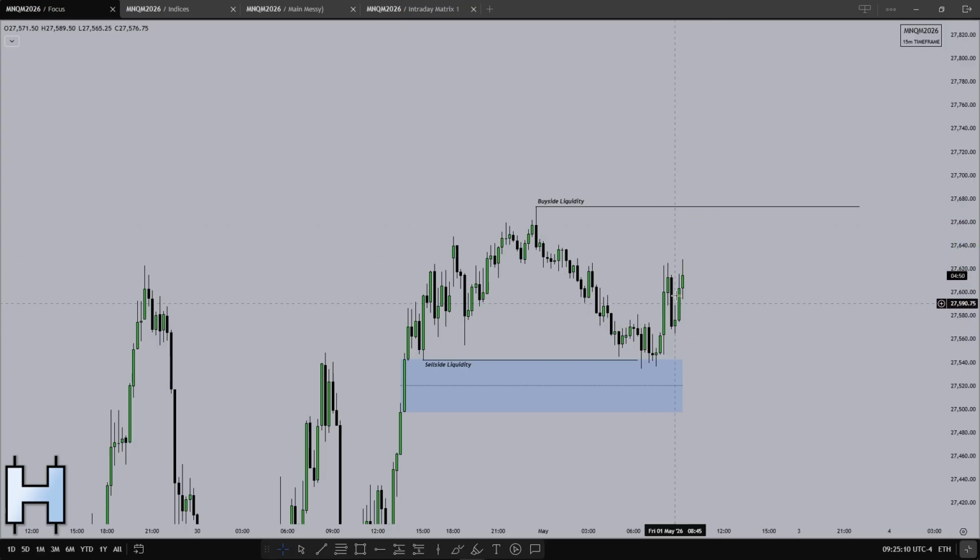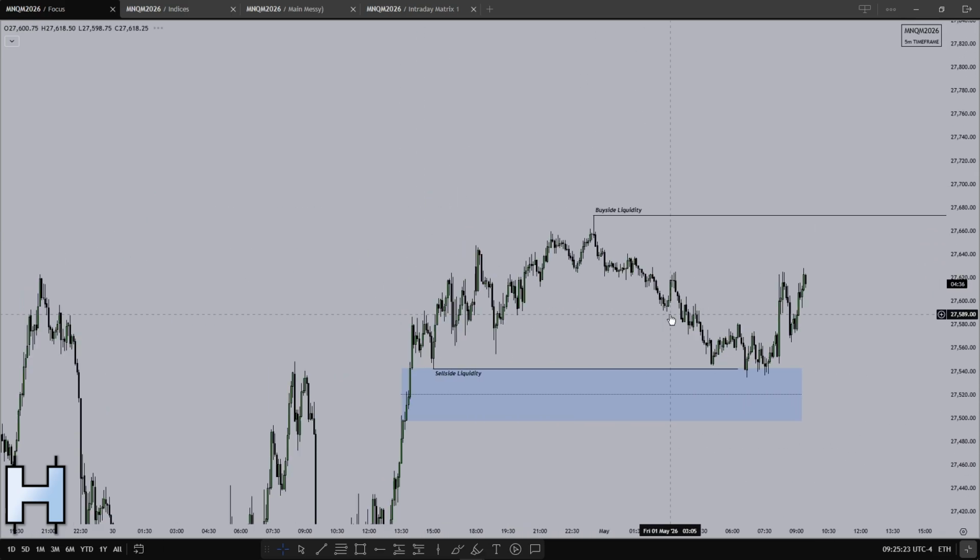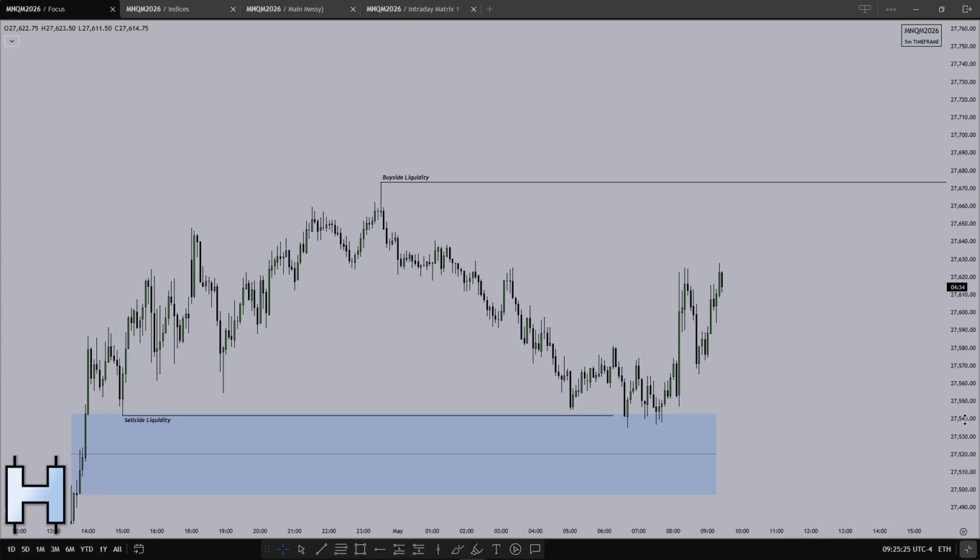If we close above this down close candle and then close under it, that should be used as a breaker. Or if we close beneath this low now, then we can attack sell side in here and potentially into this range a little. Other than that, there's not too much.